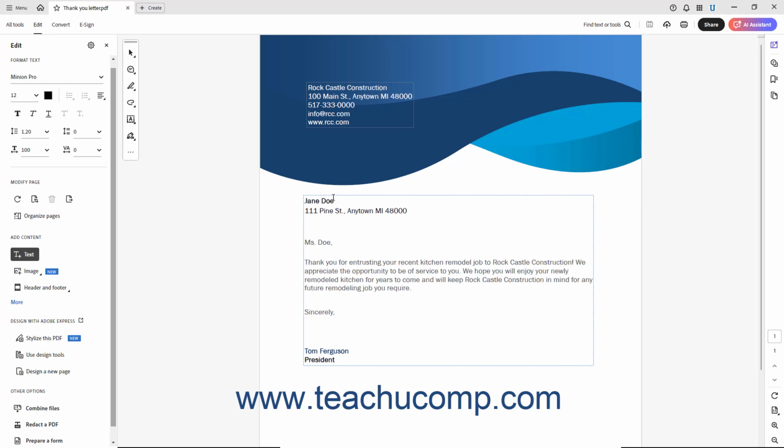To add a new text box to the PDF, click at the location in the PDF page at which to add the new text box. Then start typing into the new text box or paste copied text into it.